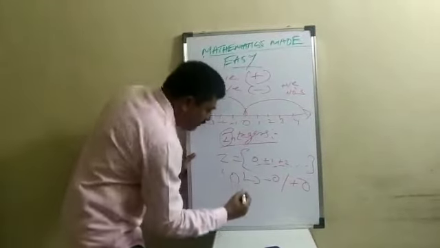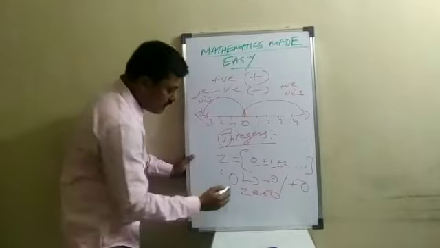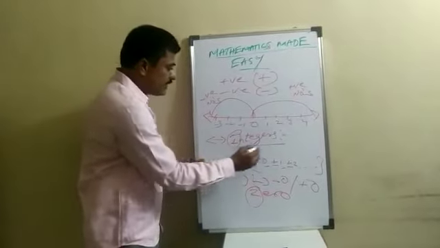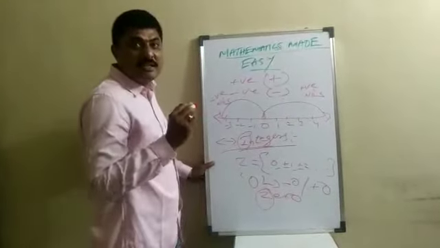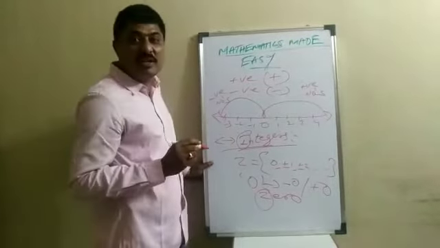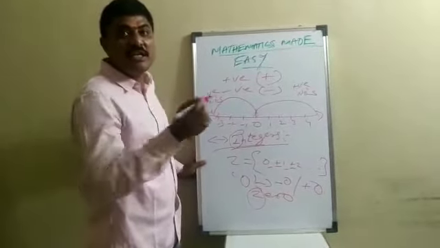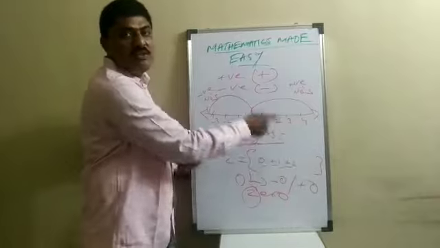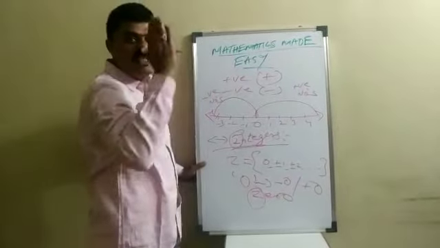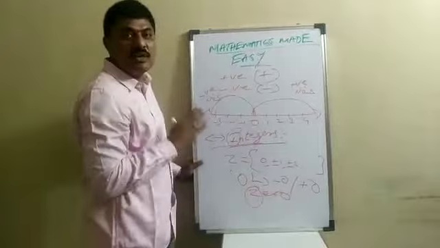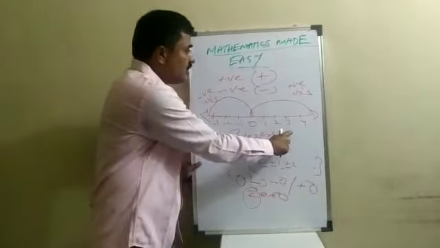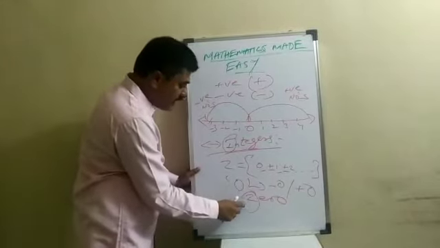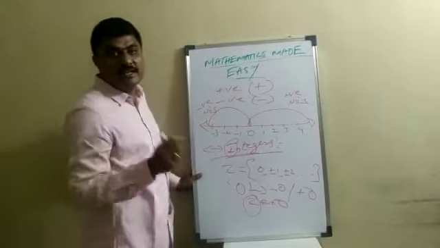So from the word zero, Z-E-R-O, the first letter Z has been given to represent integers. This is the meaning of integers. Integers are represented by the letter Z. Why? Because in integers we have the speciality of 0. 0 is playing a very important role here. The right side of 0 is positive, the left side of 0 is negative numbers. 0 is exactly in the middle of positive and negative. 0 is neither a positive number nor a negative number. That is why from the word zero, the first letter Z is given to represent integers.